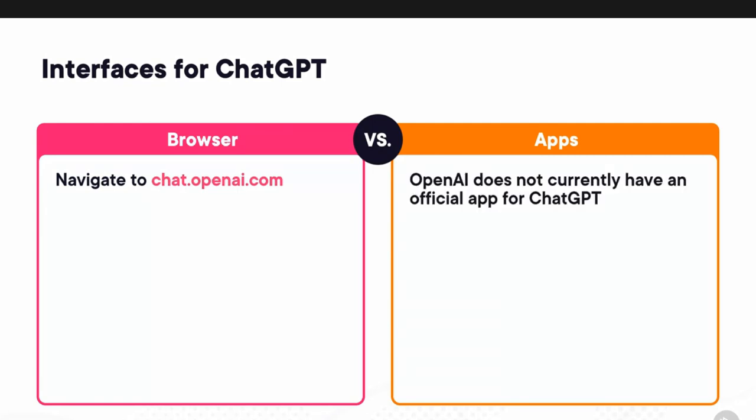At the time of this recording, OpenAI does not have an official app for ChatGPT that you can use on your phone or tablet. But if you go to your app store, you'll see there's tons of third-party apps out there that have already sprung up, many of them with a cost associated. I wouldn't recommend using these, even though most are probably legit apps that use the OpenAI APIs on the back end. To use the official ChatGPT, just go to your browser and get started there.